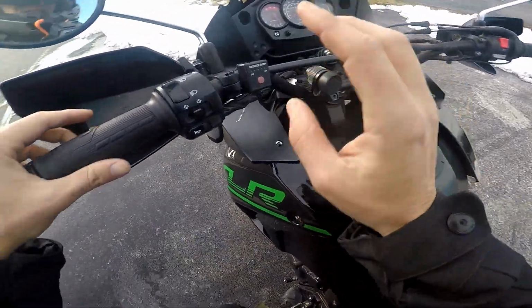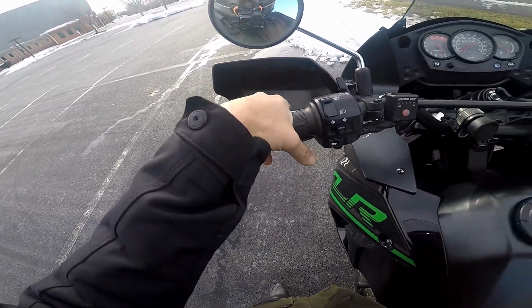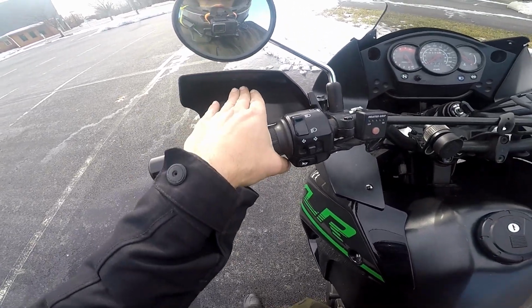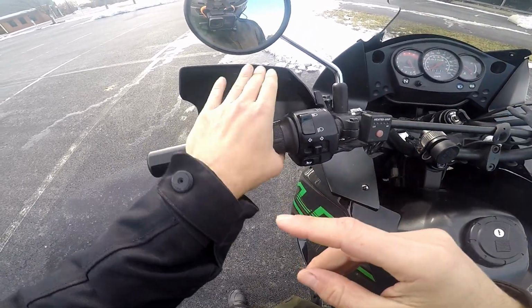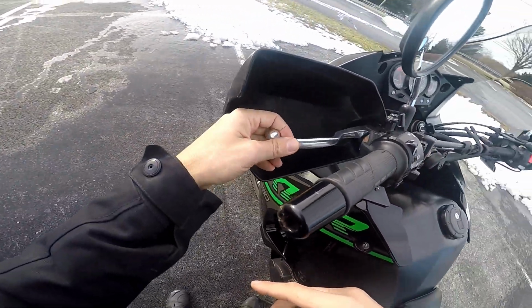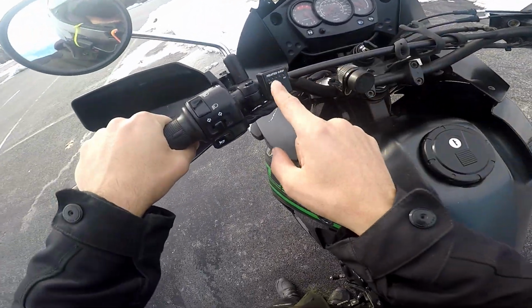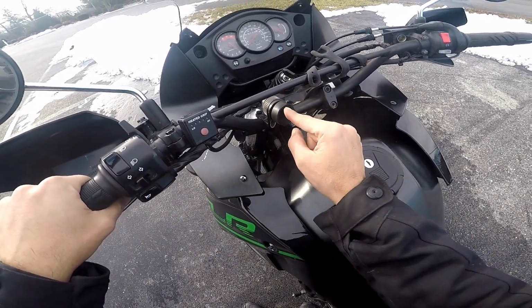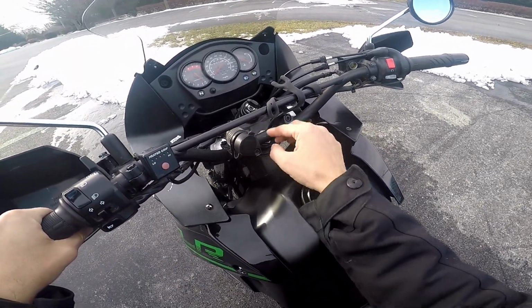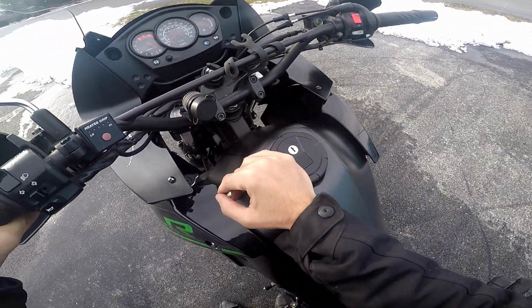And now this is something I'm going to be changing. Some people like the handlebars to be a little bit more aggressive. This owner has the levers slightly down, and it's also bent as well, so I'll see if I can replace it. This one's got heated grips, which is good. You control it by here. They work very well. He's got the 12 volt cigarette lighter. It's got the cross brace. This is like a weird thing for phones or something.